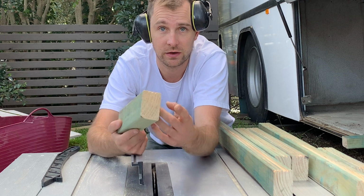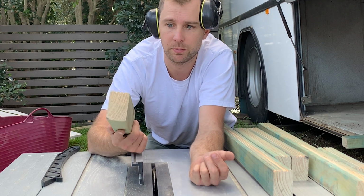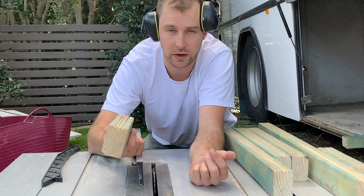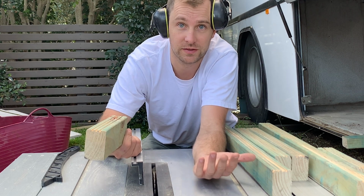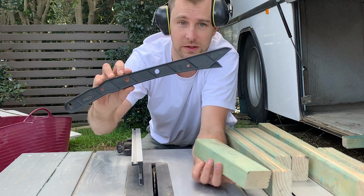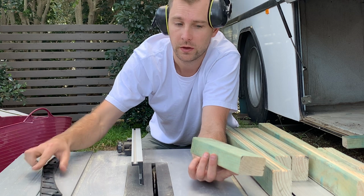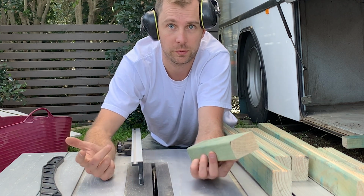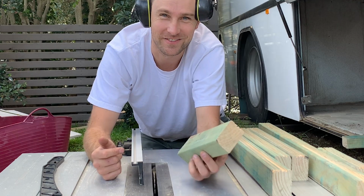I'm being lazy here. I'm sure a carpenter would probably do it with a chisel, and I by no means have much training or experience with this thing, so if there's safety things that I'm not doing here, I do have my little, I don't even know what that's called, but to push the timber through. Don't copy me. I'm just trying to get it done right now.